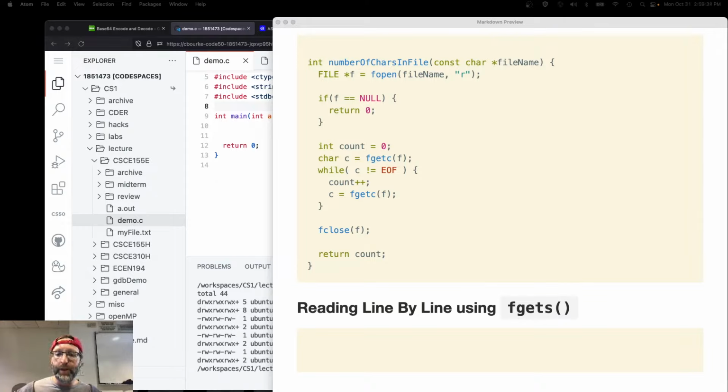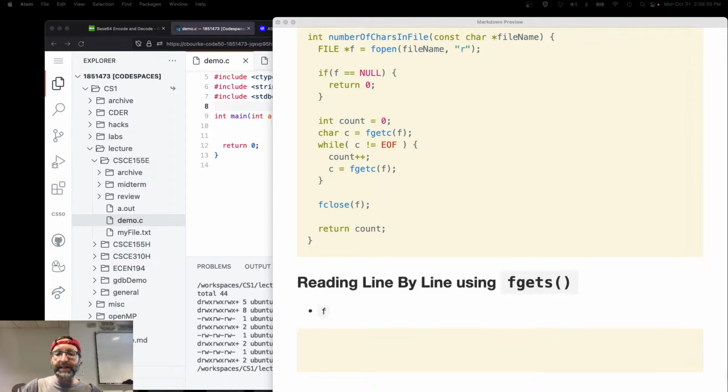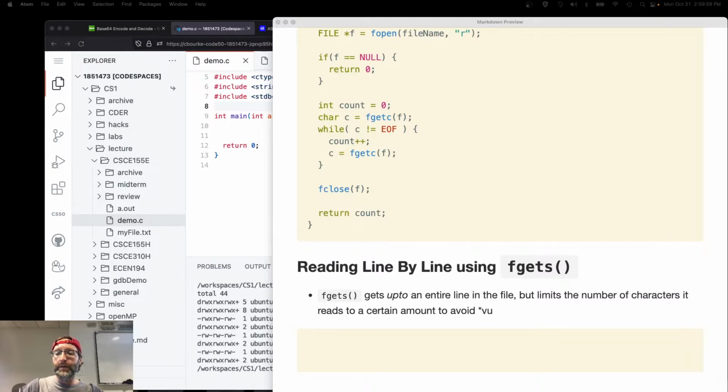So the way that this works, fgets gets an entire line in the file, but limits the number of characters it reads to a certain amount to avoid buffer overflows.